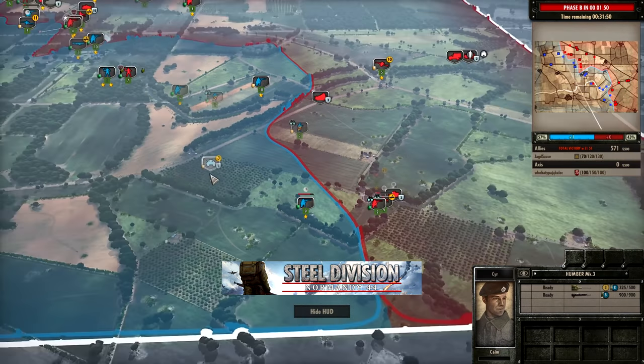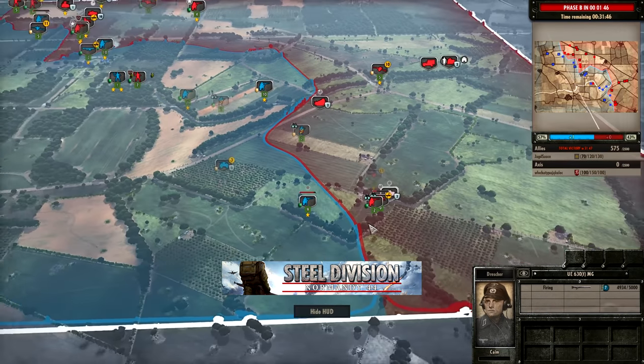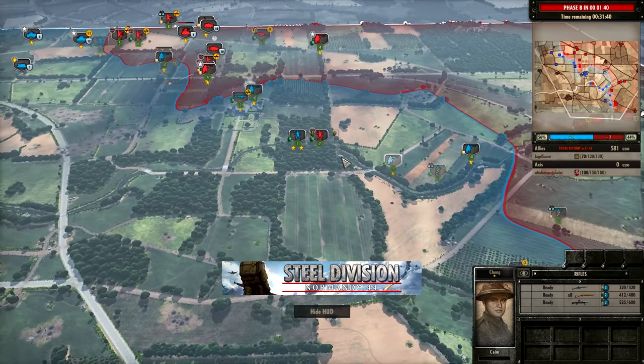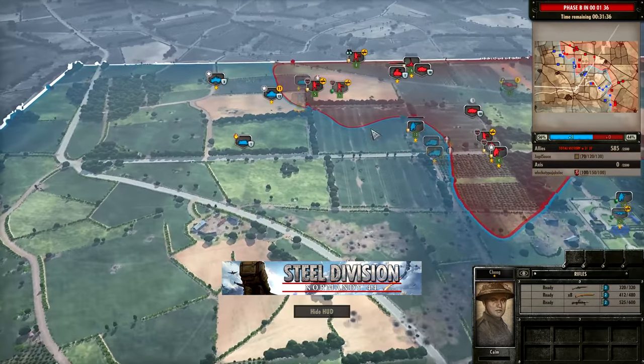If he loses the second one, he could start to lose some serious ground on this bottom side, because there isn't really much of substance. He's just got a couple of rifle squads here and there. And once those are gone, well, the salient could easily break back.